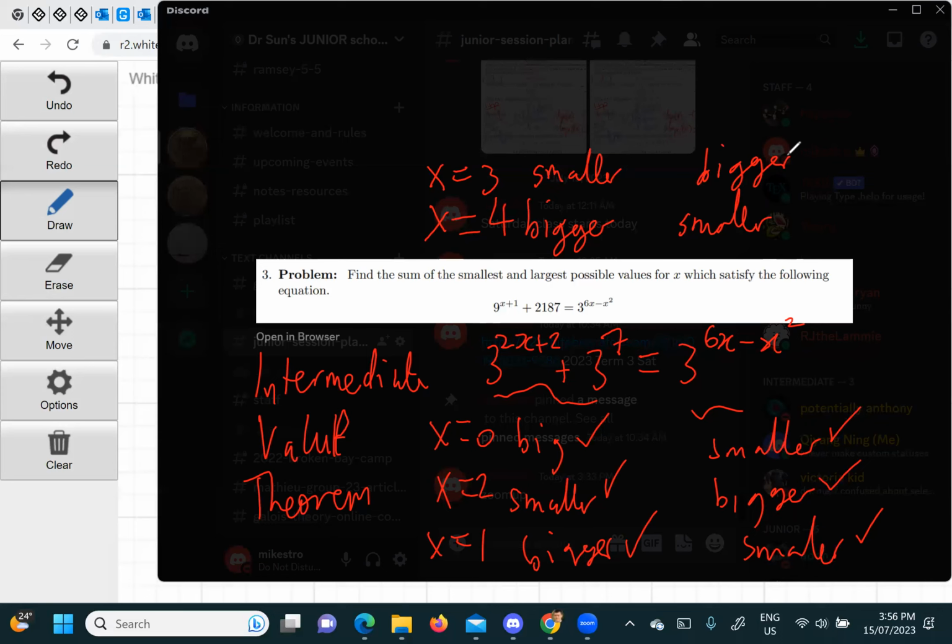So when they ask you to find the sum of the largest and smallest values of x, you're actually just trying to find the sum of the only two solutions. You're not allowed to use calculators or anything, but if you are diligent, you can actually get quite close to what the numbers are. For example, one of them, I think, was like 1.4 something, and the other one was like 3.6, something like this.